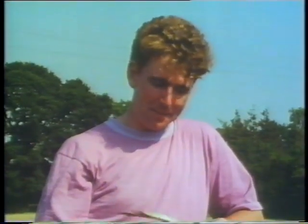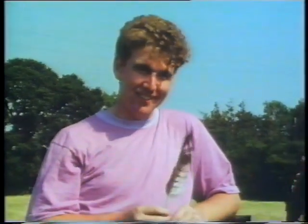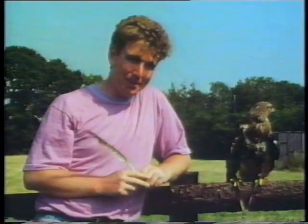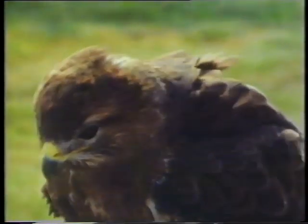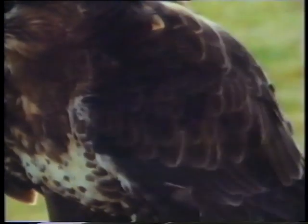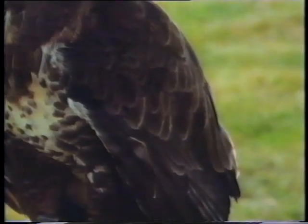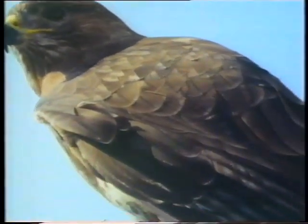What kind of bird do you think this feather would belong to? What colour would it be? Would it be a big bird or a small bird? Well, it might be a big brown speckled bird, rather like this one here. His name is Imp and he's a buzzard. Imp has soft downy feathers growing next to his body to keep him warm. Those big strong wings show that Imp is a bird of prey. He needs to be able to soar high above the ground and swoop down suddenly. The feathers on his wings are called flight feathers because they help him fly, and the feathers on his tail help him steer, a bit like a rudder on a boat.